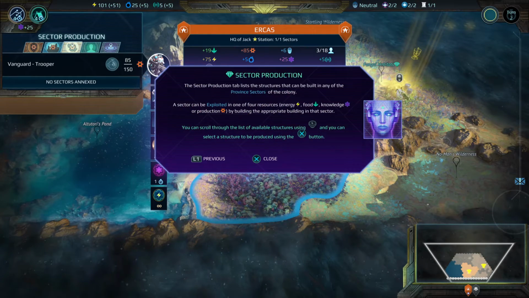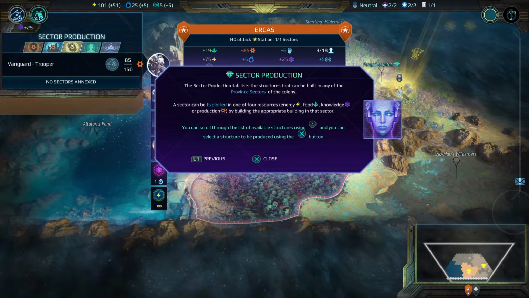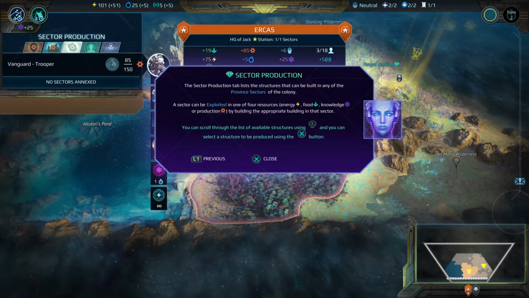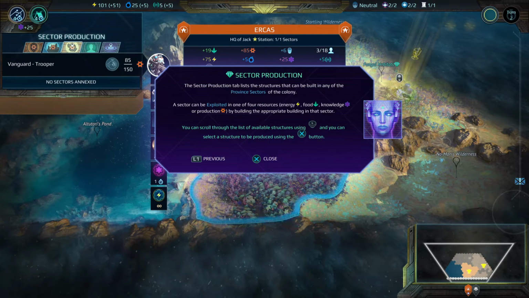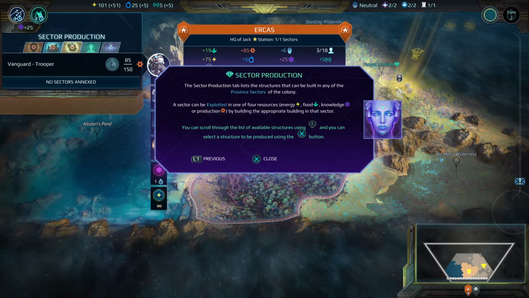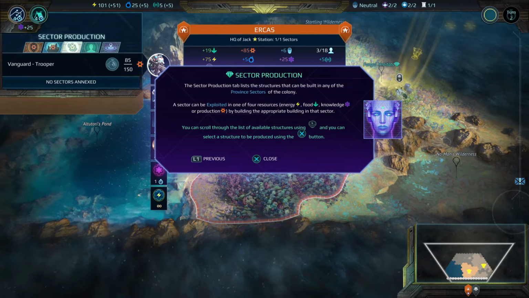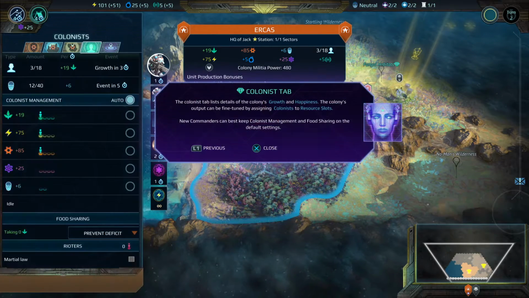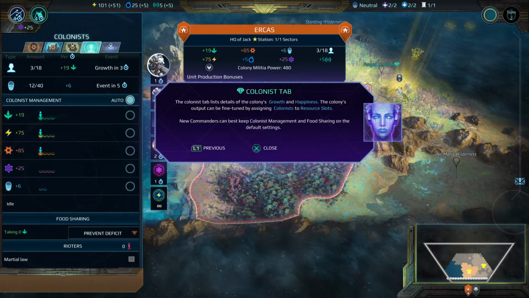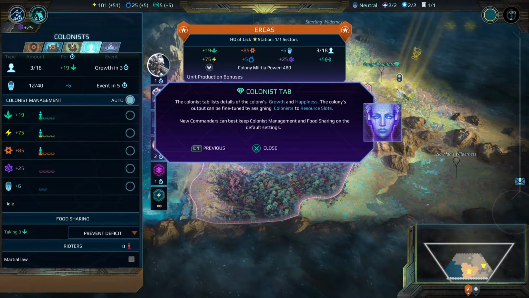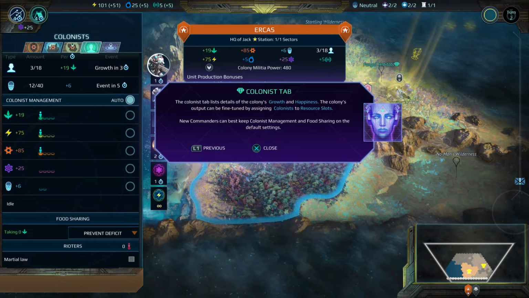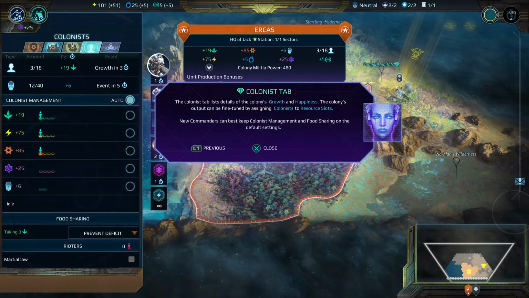The Sector Production tab lists the structures that can be built in any of the province sectors of the colony. The Colonist tab lists details of the colony's growth and happiness. The colony's output can be fine-tuned by assigning colonists to resource slots.